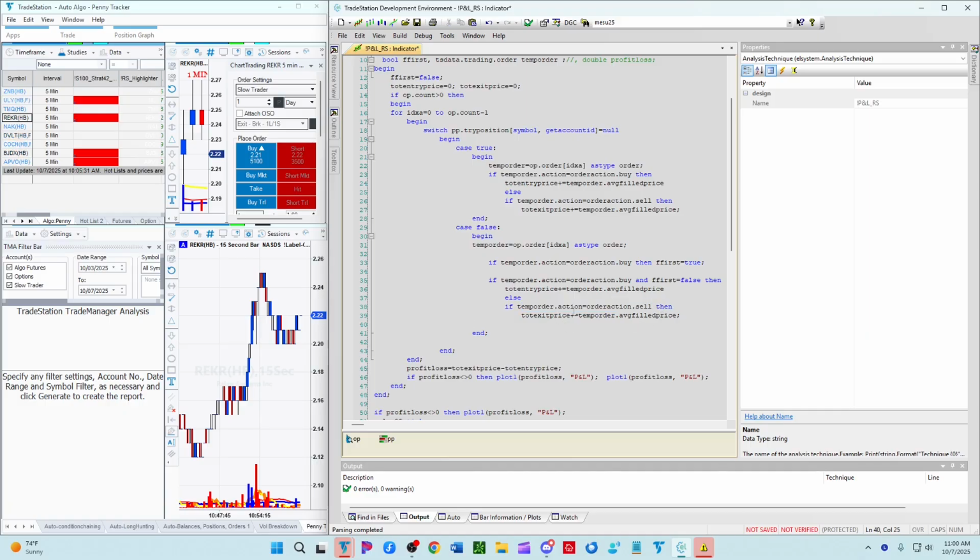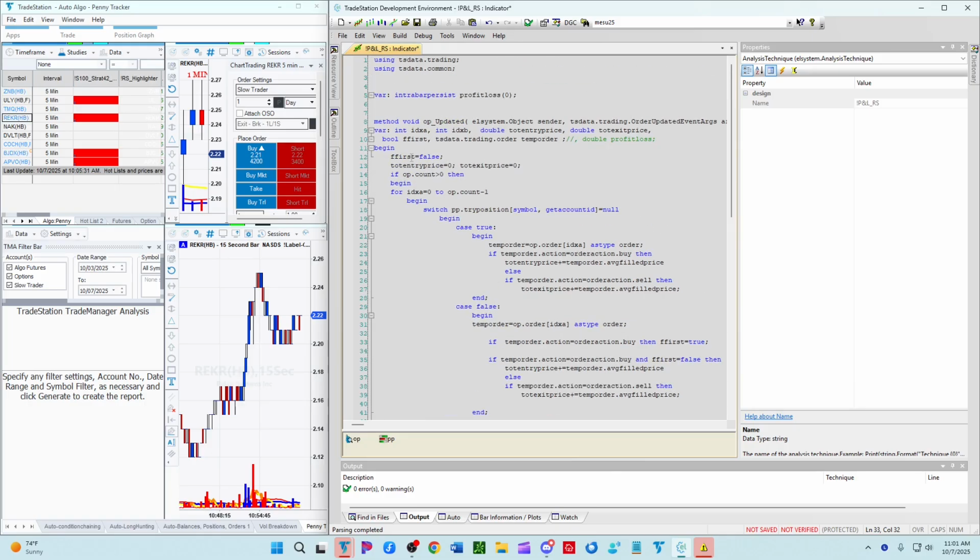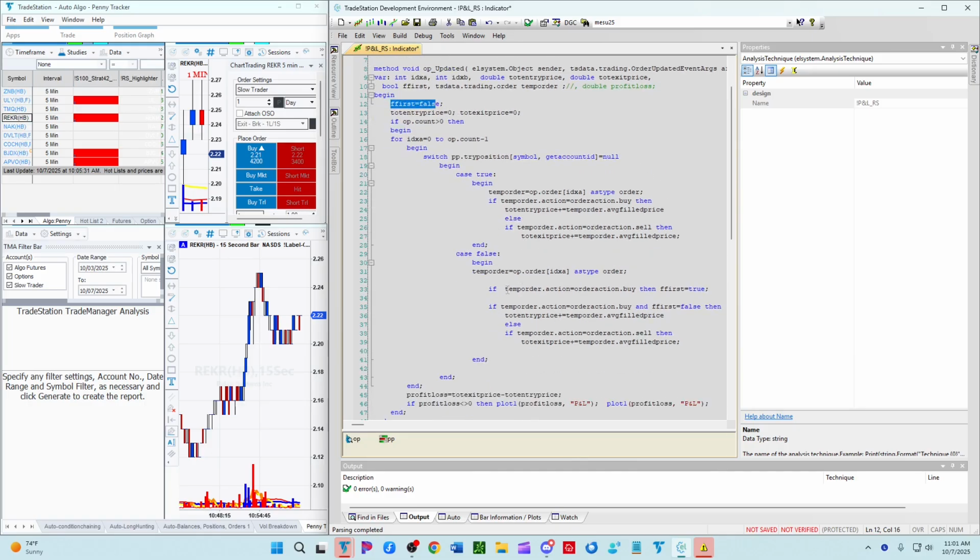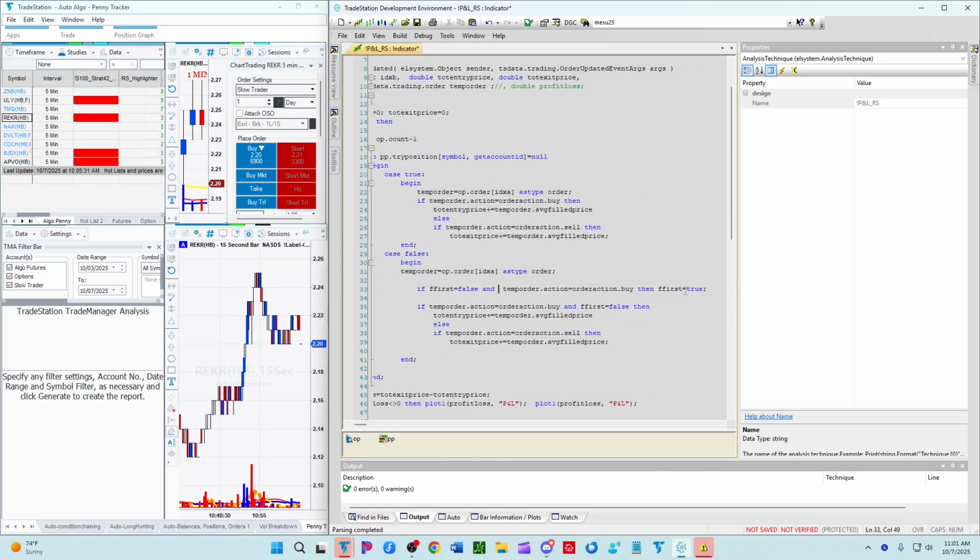So, but you only want this to flag the first time. So if we come in and we are at the beginning, right? So flag first is equal to false. So if flag first equals false, and we get this action that's a buy, then we want to turn flag first equal to true.